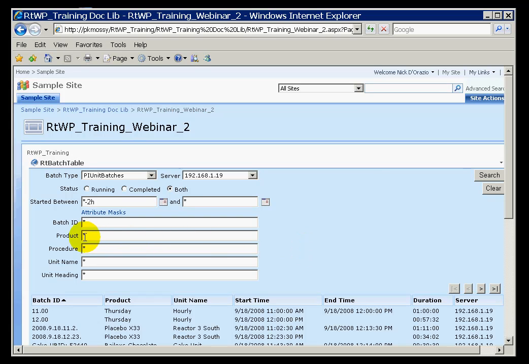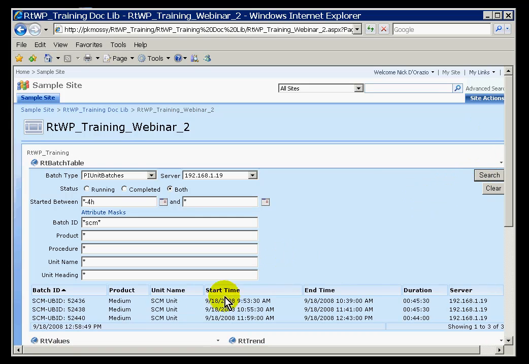As you can see, the way I've got this configured, if I do want to restrict this, let's just look for all those things from the Super Cake Maker, going back, say, the last 4 hours. When I search for that, this is going to restrict it to just those batches whose batch ID has the string SCM. So this is our Cheesecake Factory example here.